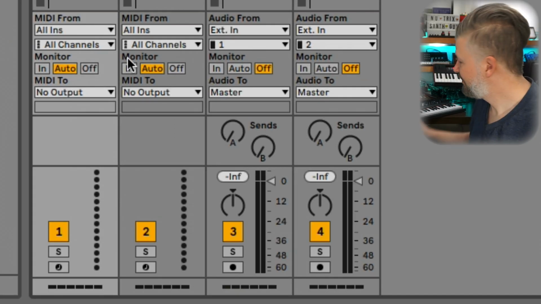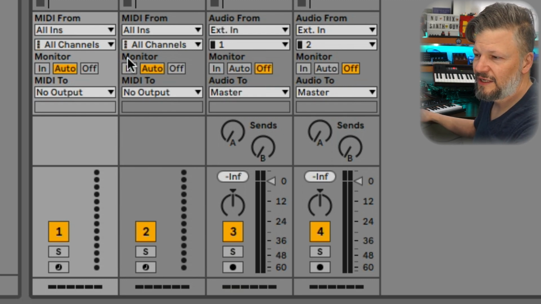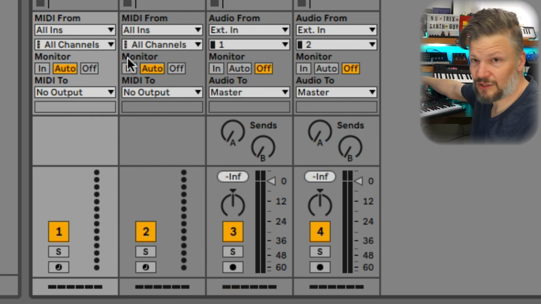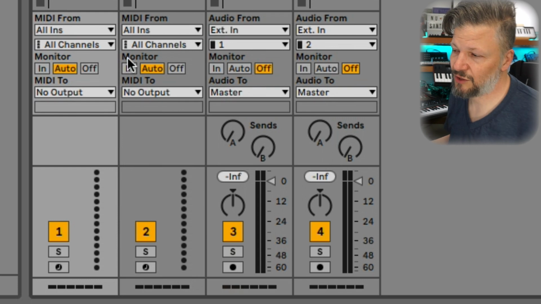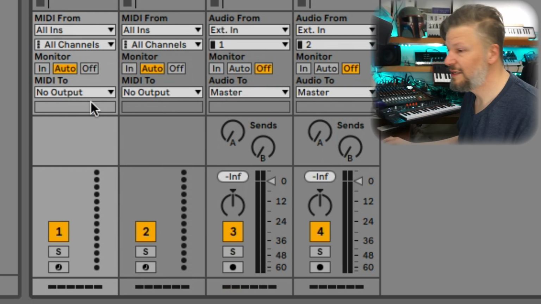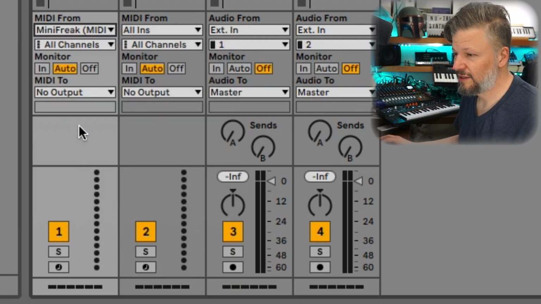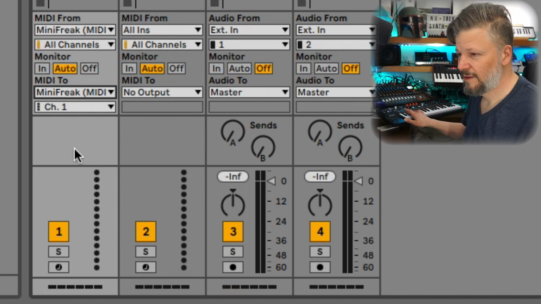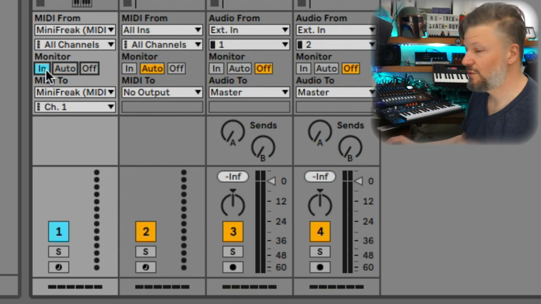So first thing, if I play here, you see that when I play, you've got MIDI coming in. The sound I hear is the direct sound that goes into my Model 16, my mixer, and that's the one I hear. So I hear it like playing on the synth. But what I want to be able to do is to record it and control the MiniFreak. So all in, these are the MIDI inputs. I can select the MiniFreak only, so it comes from this one, and I want to send it to the MiniFreak. So this is where it's going to be sent. But it's not being sent right now because I'm in auto mode. If I put it in, it's going to always monitor what's coming in.